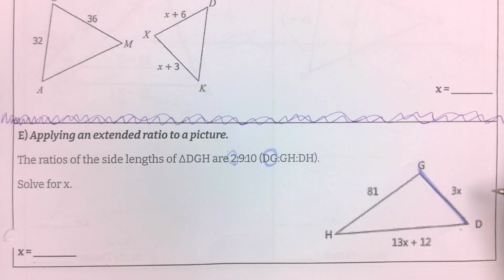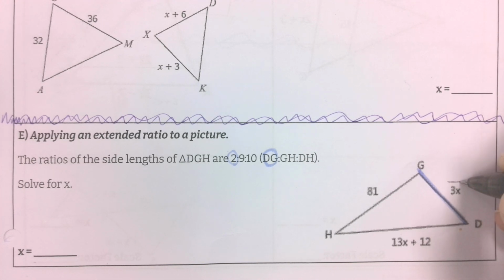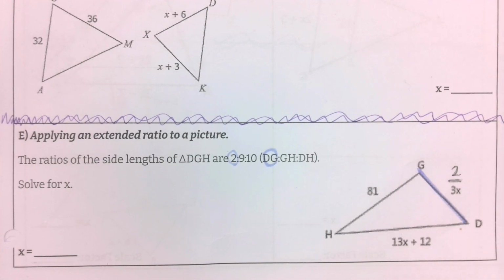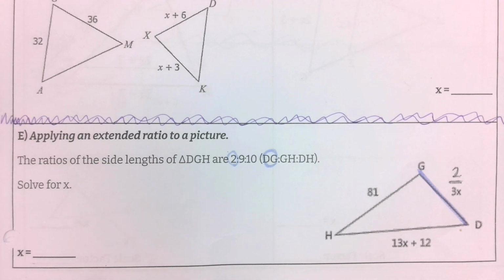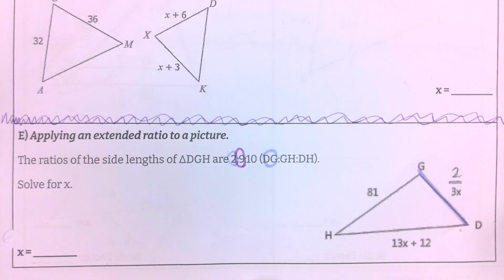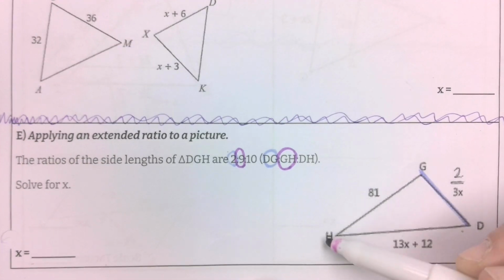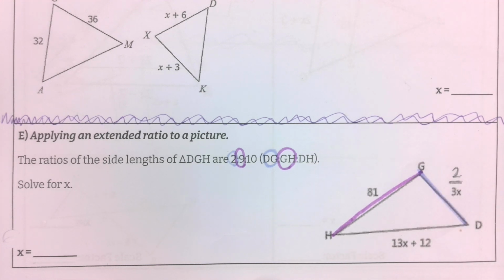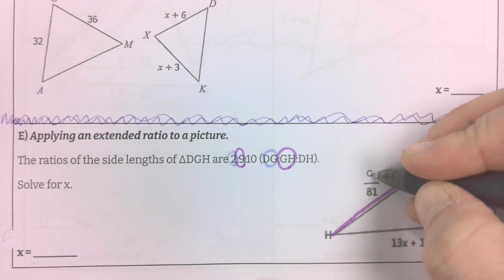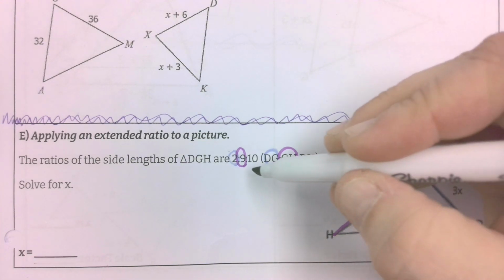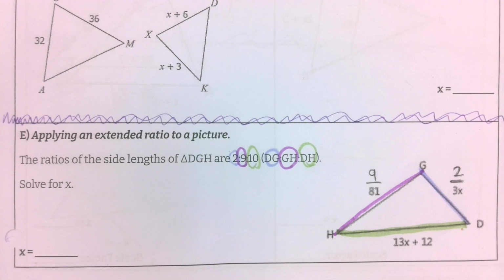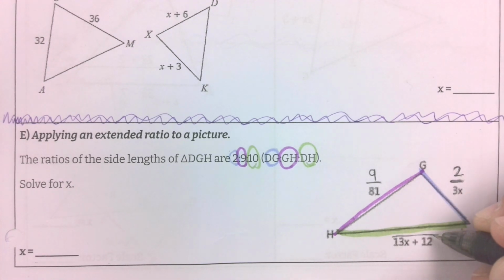I can use this just to create a fraction. You can put it on the top or the bottom. It doesn't matter. I'm going to put it on the top because I think I've got a little more space. So I put a 2 in here that matches up with the side DG. Now I am going to find my next one. I'm probably going to need a different color. Here we go. So the next one is a 9, and the 9 matches up with GH. So I find GH, it's this side, and I know that that has to match up with a 9. So I'll put the 9 on top. I put the 2 on top, I have to put the 9 on top. And our last one is a 10, and it needs to match up with DH. Here's DH. It's a little hard to squeeze in here, but I'm going to put 10 up here.